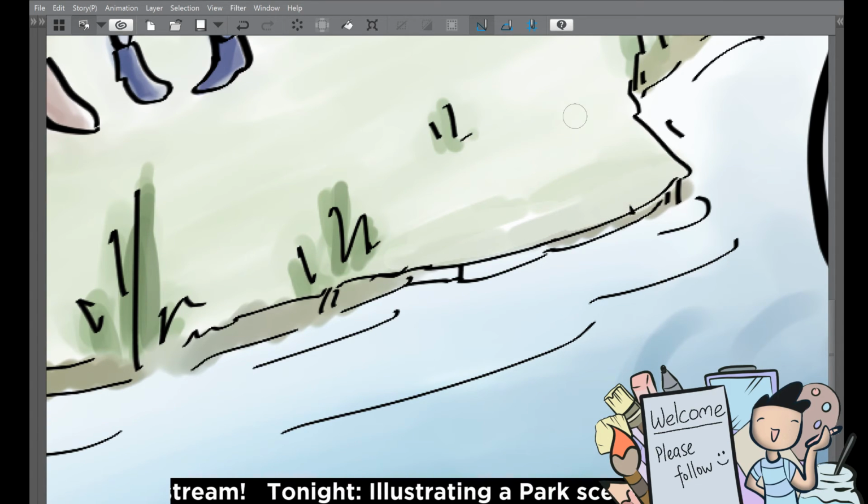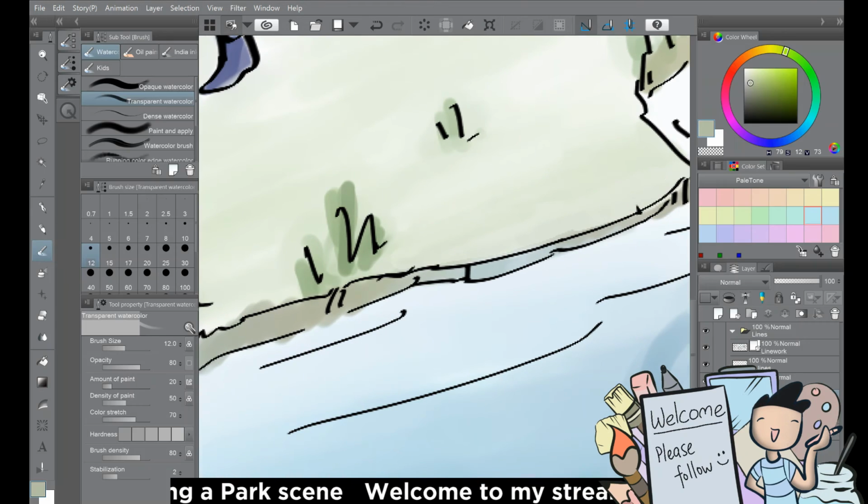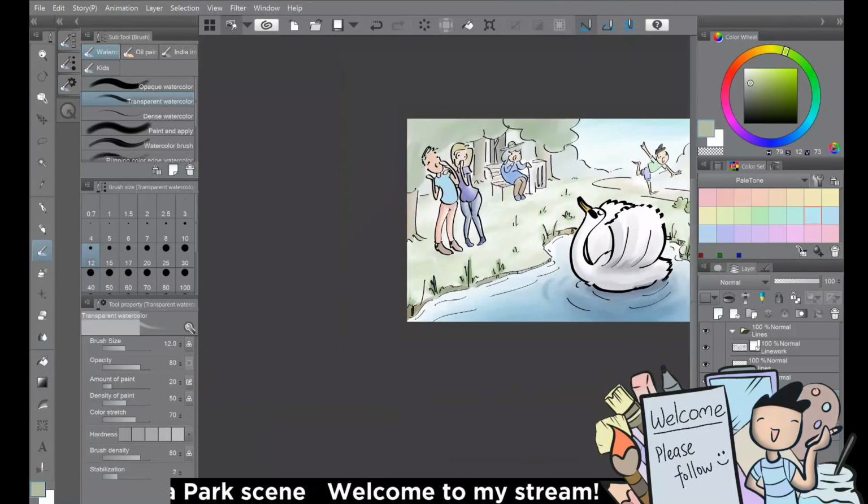As you can see with watercolor, it's a bit difficult to get rid of a color completely unless you're using that erase tool. And in my mind, as a traditional watercolorist, that's cheating. That's absolutely cheating. But it works in a digital medium, so I'm not going to hold anyone to that at all.